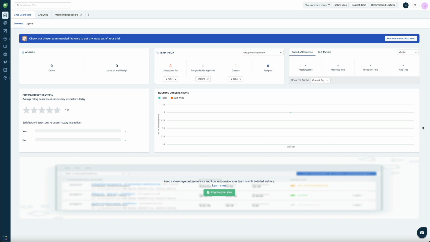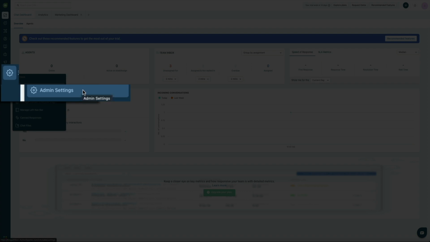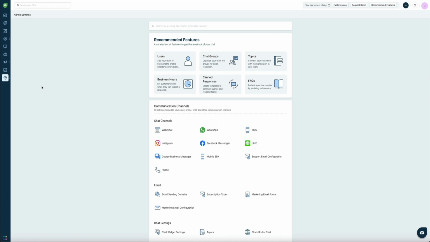Okay, so anytime you need to access your chat web widget, you're going to do so through your admin settings. So from your dashboard on the left-hand side nav, hover your mouse over the gear icon and click on Admin Settings. And once again, this will obviously take you to your admin settings. And I want to point out that for my personal workflow, I spend a lot of time here in the admin settings. And when you have some extra time, I recommend browsing through the various sections of the admin settings to get a better feel for where things are and what is actually here.